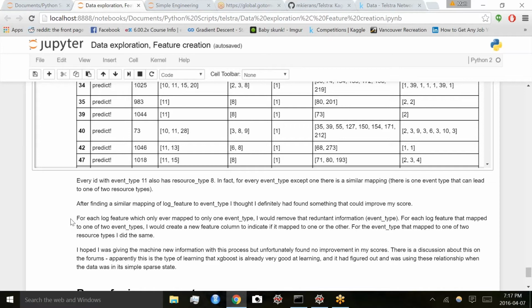Some other people in the forums found the same thing, and then there was a big discussion on how this is what XGBoost does. So XGBoost is a tree-based method, right?